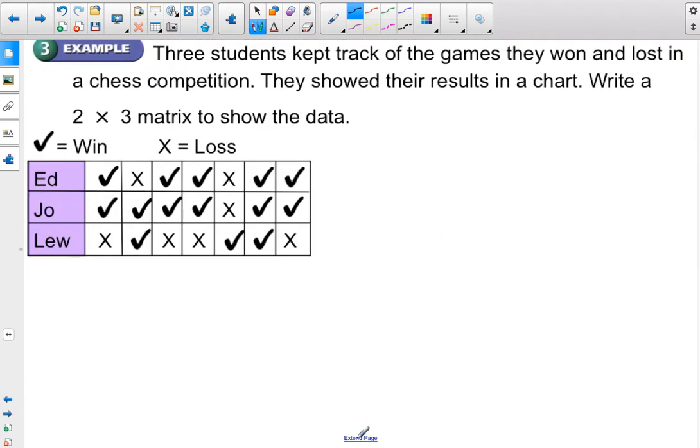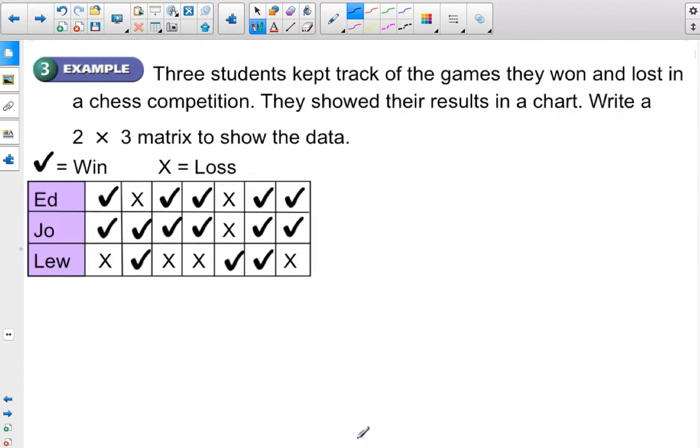We've got 3 students who kept track of the games they won and lost in a chess competition. They showed the results in a chart. Write a 2 by 3 matrix to show the data. So I made an epic fail on this one when I recorded it yesterday. So this is why we are doing take 4. First and foremost, it tells us right here a 2 by 3 matrix to show the data. So that means we have 2 rows and 3 columns.